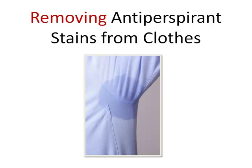If you sweat excessively, then removing antiperspirant stains from clothes is something you're probably pretty familiar with. The thing is, there's a lot of different ways to do it, and if you don't do it right, you're going to wind up with some really nasty yellow stains on your shirts. I remember before I learned how to do this, I was buying white t-shirts like they were just disposables. It definitely took a toll on my wallet at the time. Maybe you know where I'm coming from.